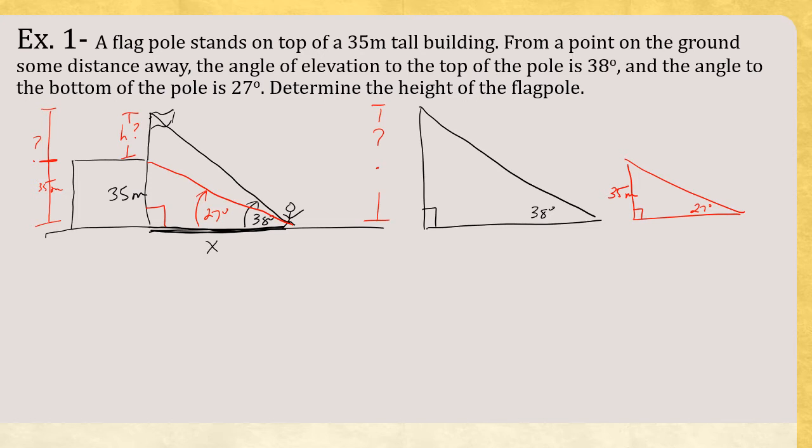So if I was to find this distance right here, that would also be the distance in my big triangle, and then I'd have enough information to use SOHCAHTOA or sine law or something like that to calculate my overall height. Again, this is not the only way to do this question, but since these are both 90-degree triangles, I could use SOHCAHTOA. Just to spice it up a little bit and to make sure we have lots of practice, and in the last lesson I did mention that sine law and cosine law work on non-90s, let's use sine law.